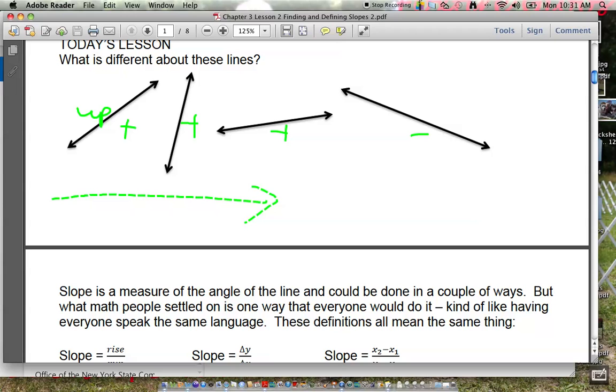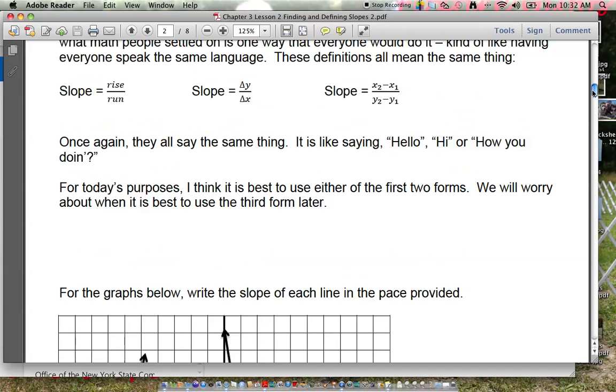Okay? Now, within the slope world, there are 3 different ways to understand slope. And I actually think it's helpful to understand all 3 ways, but you can pick your favorite and do it the most. One is rise over run. I know Mr. Frank likes that way. So you may have done it last year. Now, when something rises, does it go up or does it go sideways?